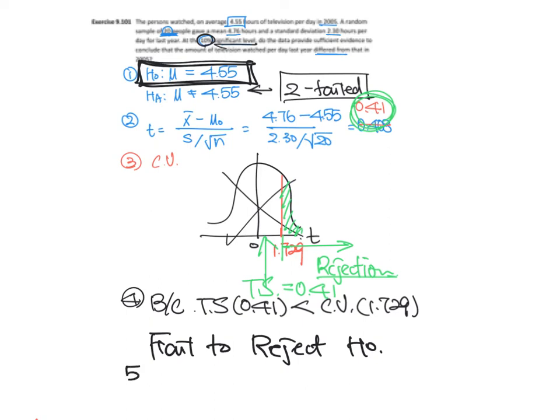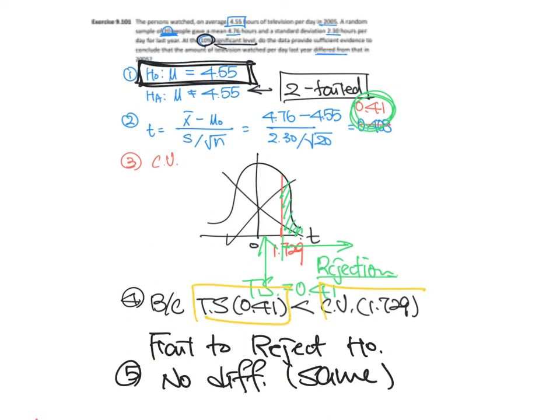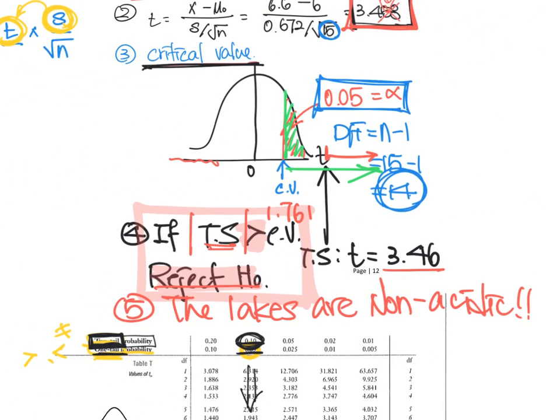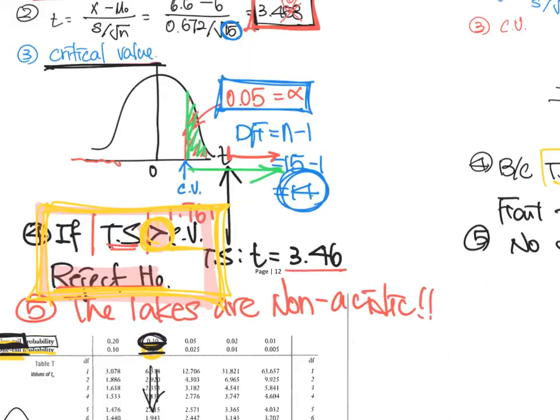So what is the conclusion? It's no difference. It's the same. You can even say the conclusion does not change. It's no difference. So in this way, we can compare the test statistic and the critical value. And what was the decision rule? Here is the decision rule. Please remember, if the absolute value of the test statistic is bigger than the critical value, then reject the null hypothesis. Let me summarize here.